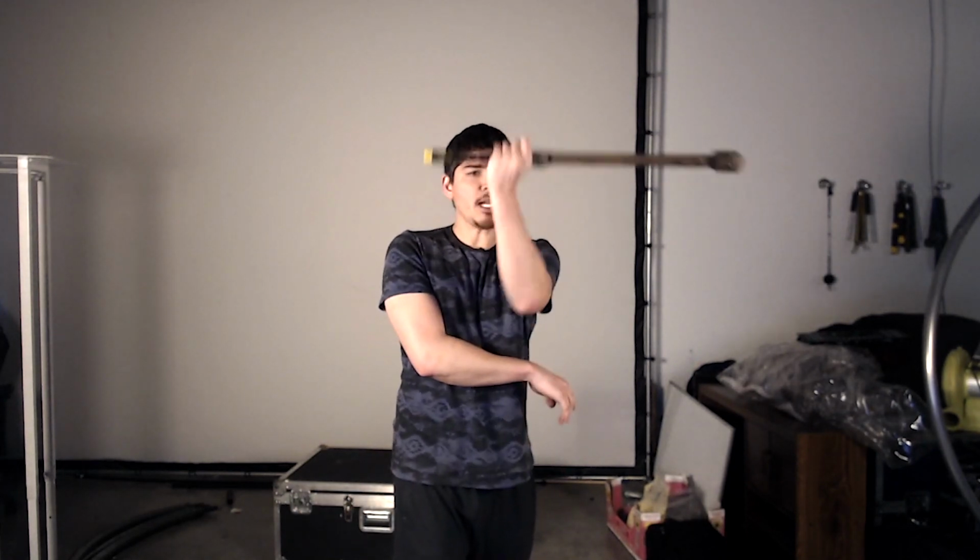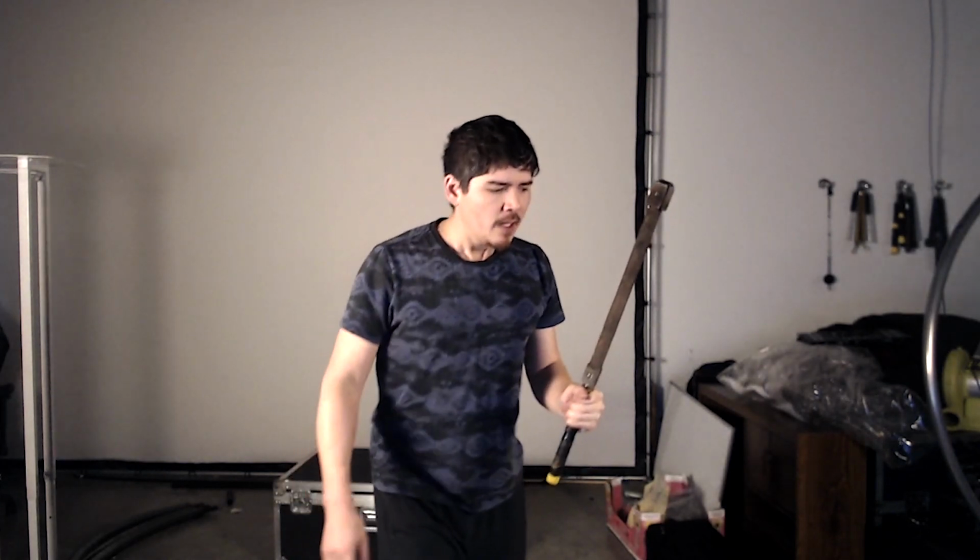Now, obviously, when you catch it, there's a lot of different moves that you can get to or come from, but the one we're going to do today is going to be like a front to front throw. So number 2 is a front to front throw. Now, just like the chucks, a front to front throw is good if you're slightly behind the balance point of even the sword, just like the nunchuck.